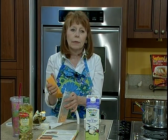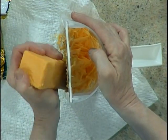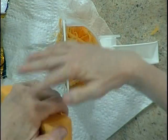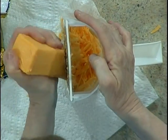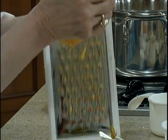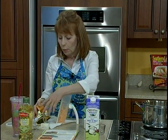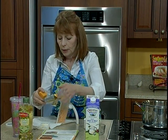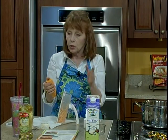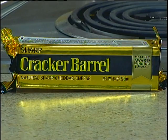The reason I love this, I don't know how many of y'all's moms or mother-in-laws used to have the square metal kind that you can still buy in the store, and when you went to clean it, it scrubbed your nails, scrubbed your knuckles and everything. This is wonderful because it has the measurements down the side, and I know that I need 2 cups of this cheese. This is the Cracker Barrel cheese right here, and I do just the sharp, and you can use other cheeses, but this is the cheese that we love, and this helps thicken this soup.